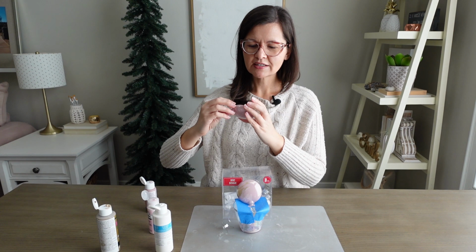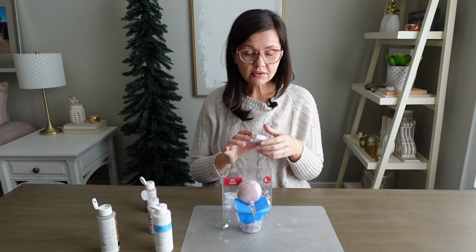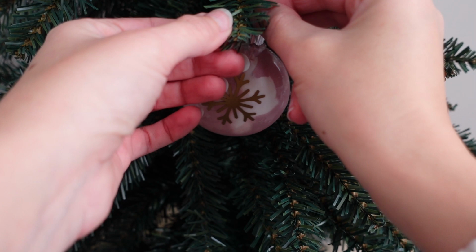This is the one I did earlier, and I love how that turned out. Like, you can just see the drags and the different paint colors. It just looks really good. And if you're like, oh, I kind of missed a spot here, later on, you can add more paint. And that's it. Really cute ornaments, and it's really simple.